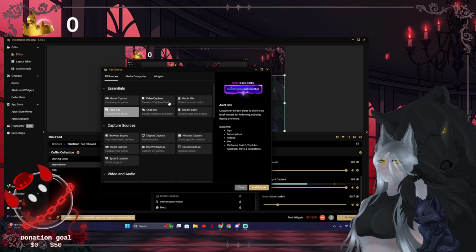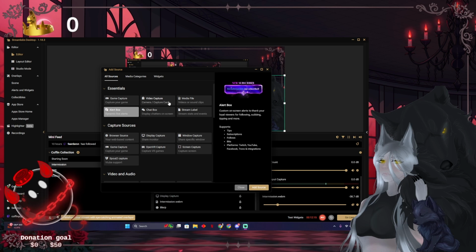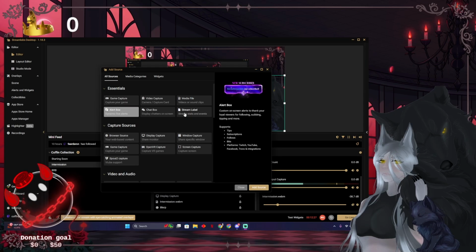Video capture is where you'll have everything set up, like your camera, your ring light, and everything else. Your ring light won't show through, but it'll have that light in the background for your camera to actually pull up your face. So that's how you set up for that one, and it'll show you different drop downs and this and that. Because I don't have one set up, I can't really show you, but it's a very easy process to set up.